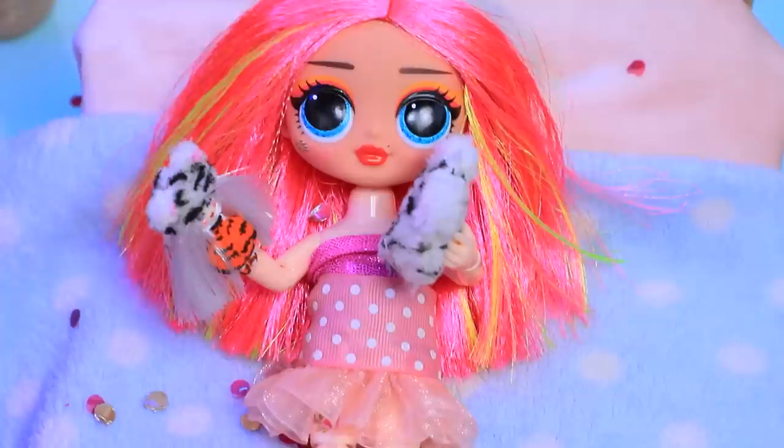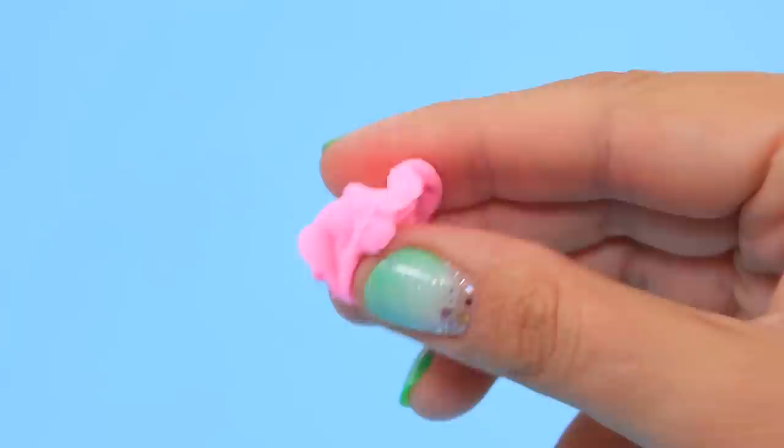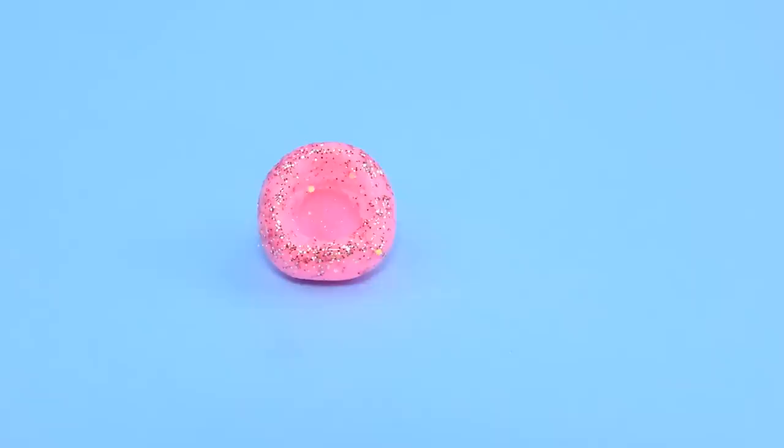This baby doll is putting on a pink diaper. Don't forget about the hat. Make a miniature pot out of light clay. It's covered in glitter. It's time to pack our toys.